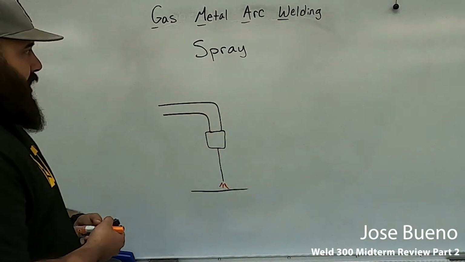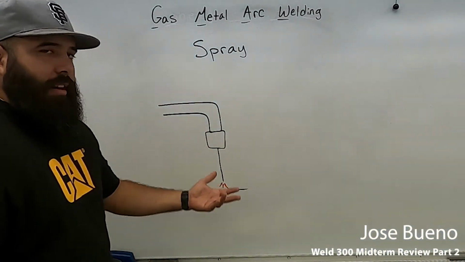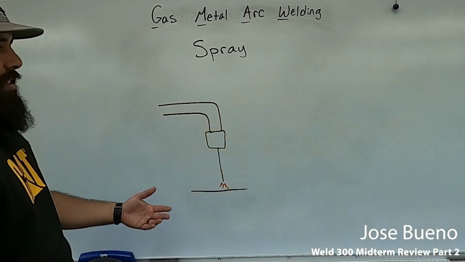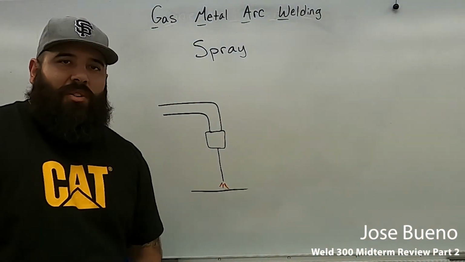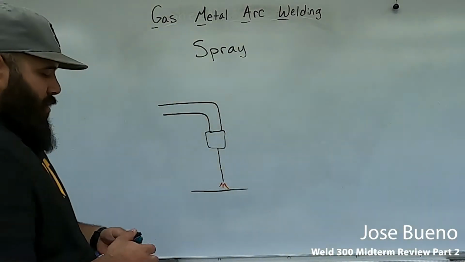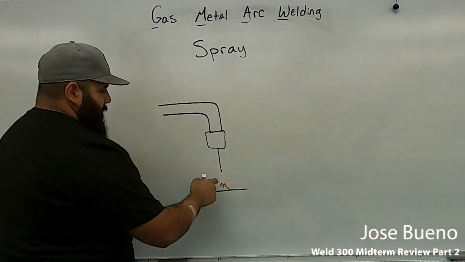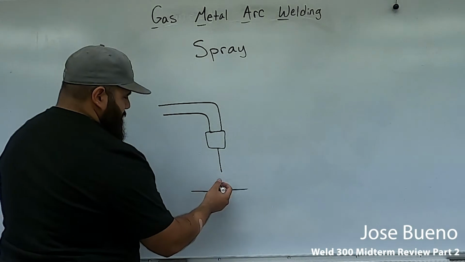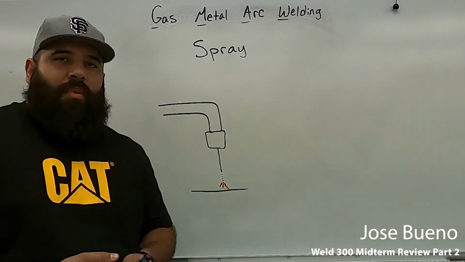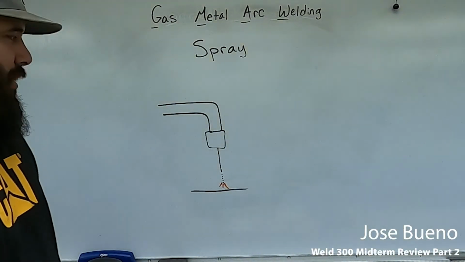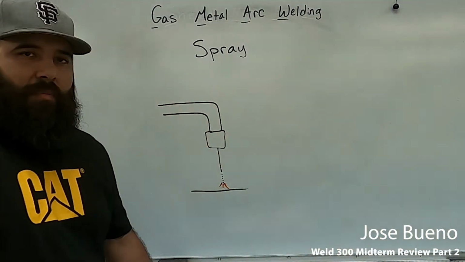But now, instead of short circuit, where the arc eventually cuts out and the electrode makes contact with the base material again, or instead of globular, where a bunch of metal accumulates at the tip and eventually, when it's heavy enough, it just breaks apart, what we have instead is that as the electrode reaches the arc, it melts off and becomes little droplets of molten metal. And so that allows us a much more controlled deposit of metal into the weld.